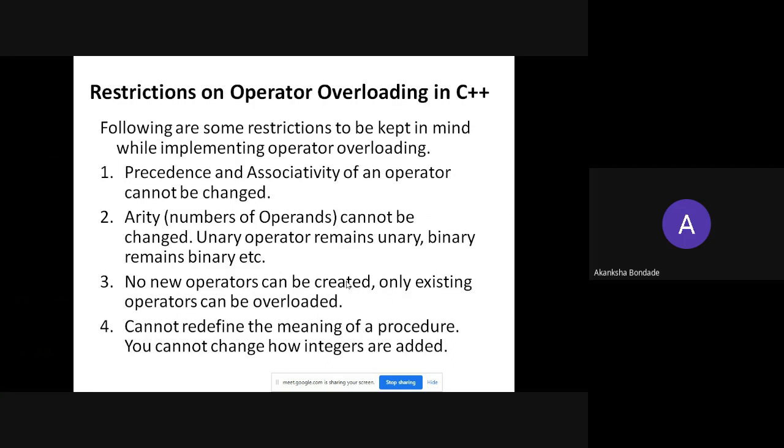You cannot change how integers are added. We cannot change the procedure of addition, and we cannot change the results.